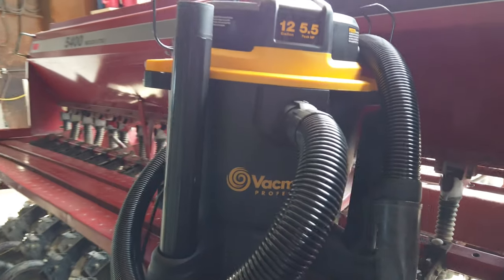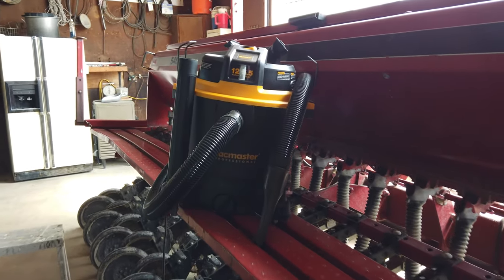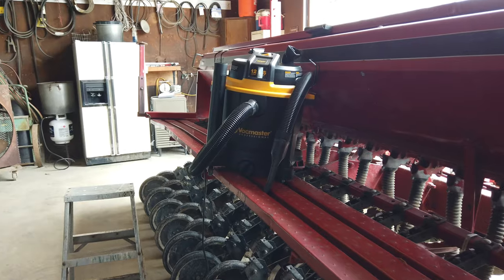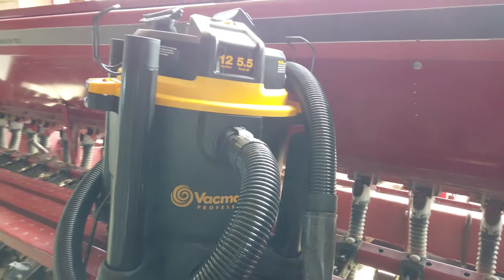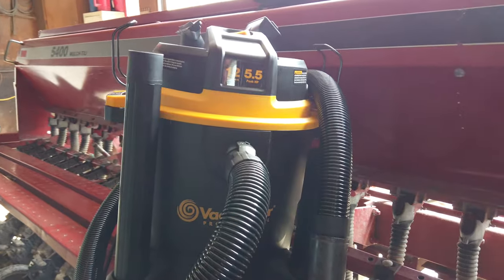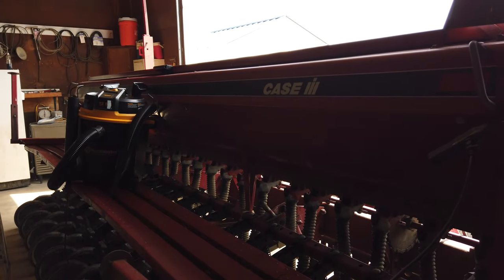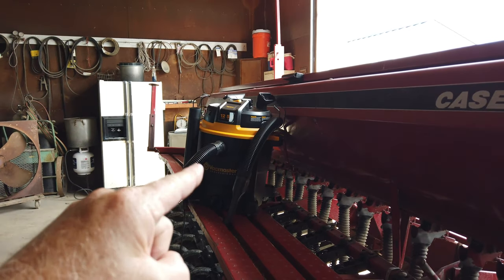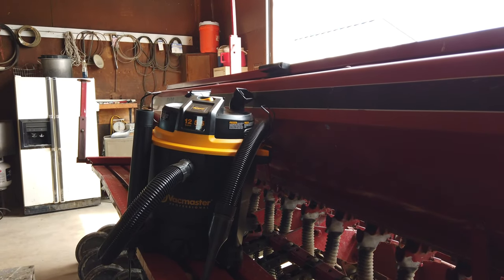Let's see how well the VacMaster 5000 sucks, otherwise known as the Beast. We're going to suck the soybeans out of the drill, what we have left, what we didn't plant. Normally, you don't want a product to suck, but in this case, I want that thing to suck like there's no tomorrow. So let's give it a try. This is the virgin voyage here.